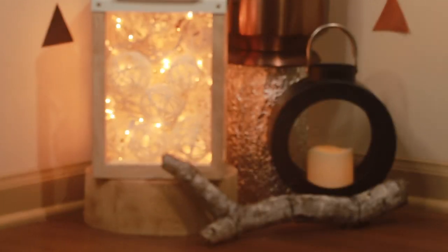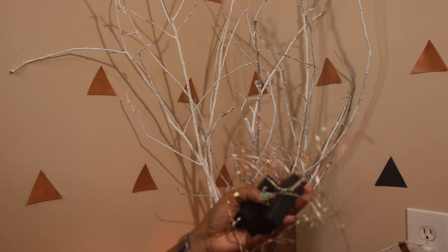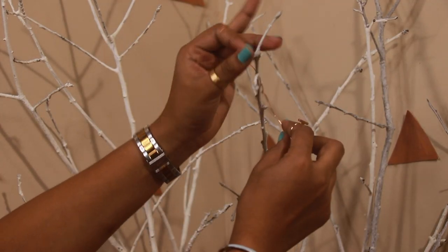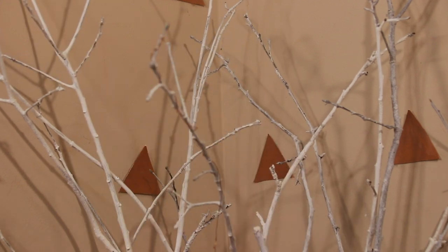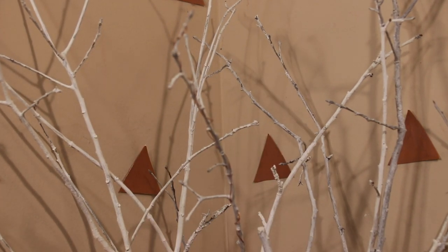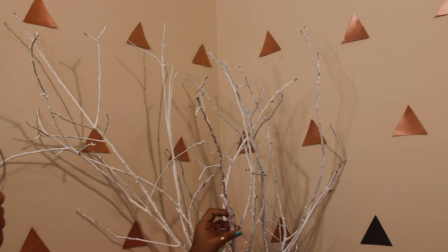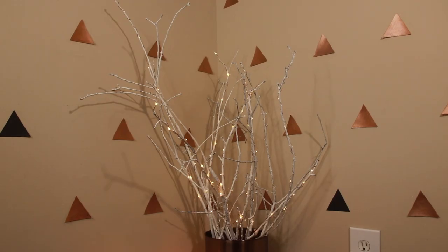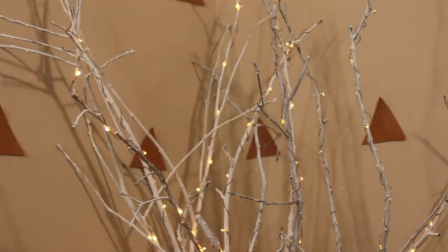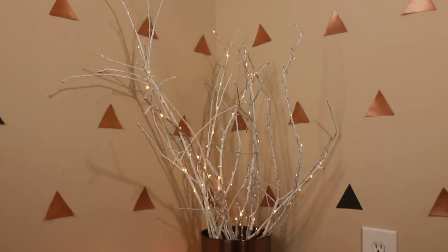Here's another way to enhance these branches. Use two battery operated LED micro fairy string lights on copper wire — warm white glow in copper and silver color. As it's made of copper, it is easy to bend and wrap around the upper half of the branches, which would be above the vase height and visible outside. Silver would blend well with the white color of the branches, but I had only one of those, so I also used the copper ones I had spare at home. Since they are so fine in thickness, it won't be an obvious eyesore. One has a flickering setup resembling twinkling stars, and the silver is the constant one. With two string lights, I try to cover up as many branches as possible.